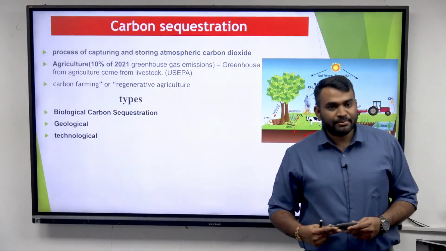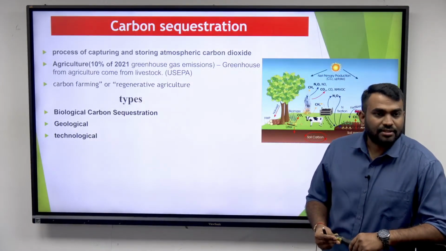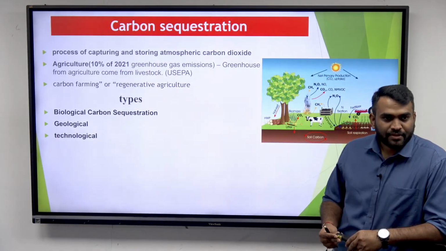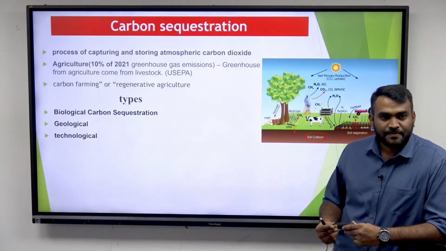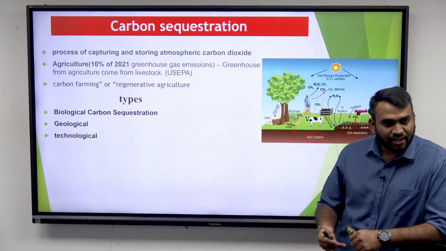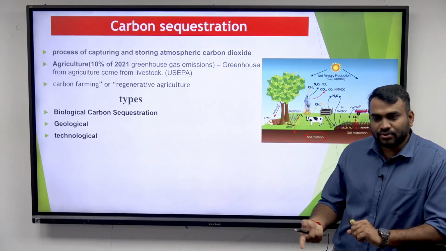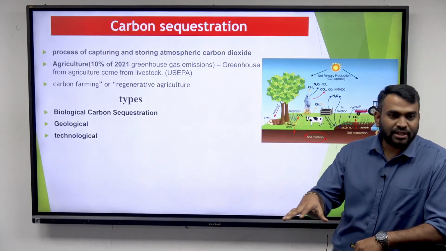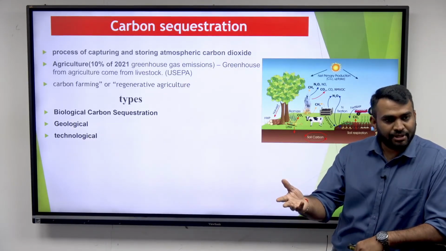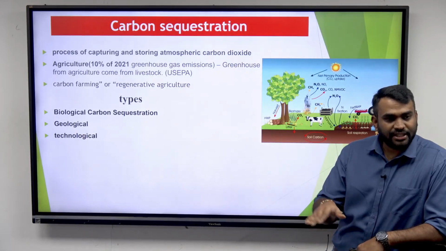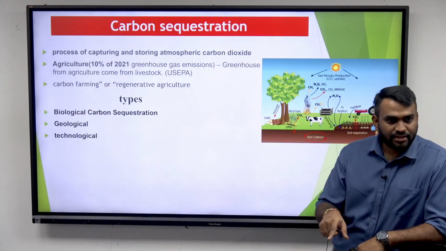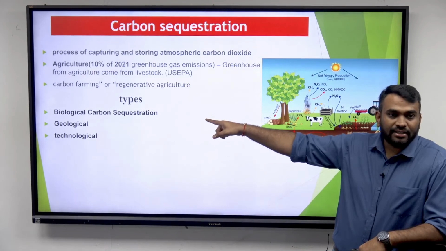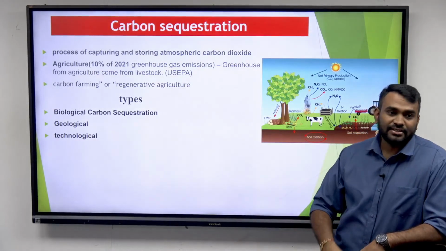Conservation tillage, minimum tillage. Yes, have you heard of conservation tillage? So what is conservation tillage? Okay, forget about it. What is tillage basically? We are manipulating the soil, we are disturbing the soil. And we know that soil is both a source and a sink of carbon. It can store, it can emit also. Now if you are disturbing the soil via tillage, what will happen? Carbon will be emitted more. If you are reducing the number of tillages, then obviously the emissions will be reduced, correct? Those sorts of techniques come under carbon farming or regenerative agriculture.